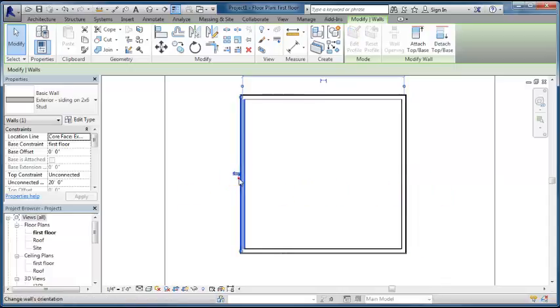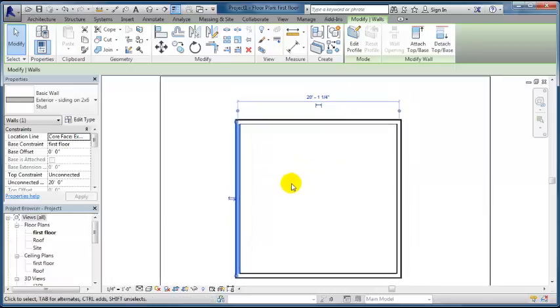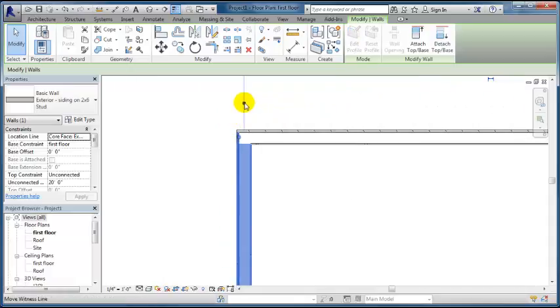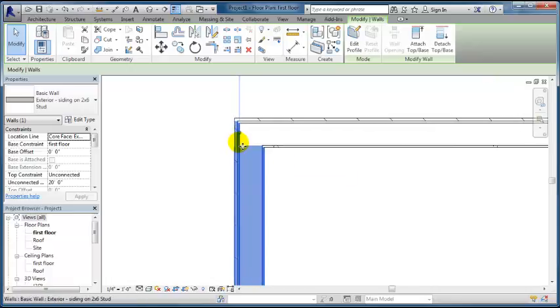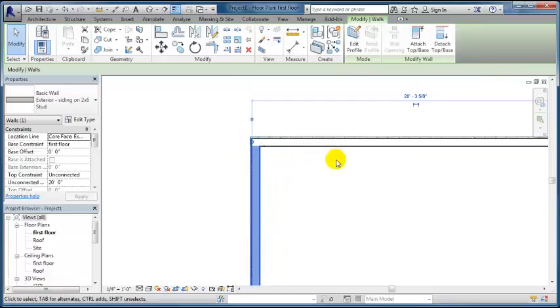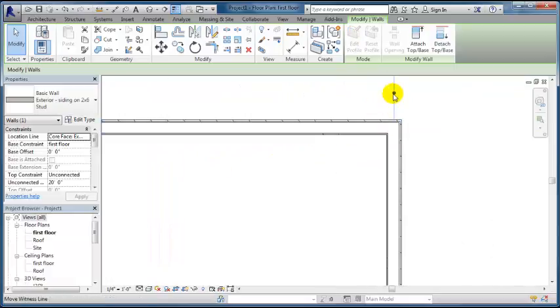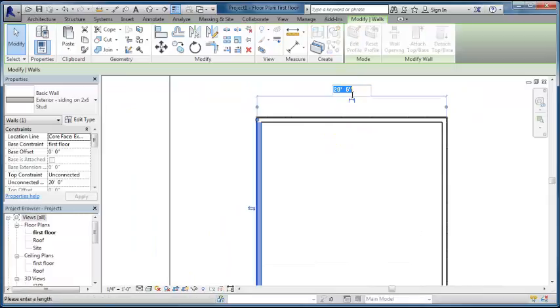I'm going to repeat that process to adjust the wall widths in this way, and I can either select this wall or this one to move, and then I need to move my witness line by grabbing that node and highlighting that outside face of stud. You may need to zoom in and really make sure that it's locating correctly. Now I can tap that dimension and type in 24.